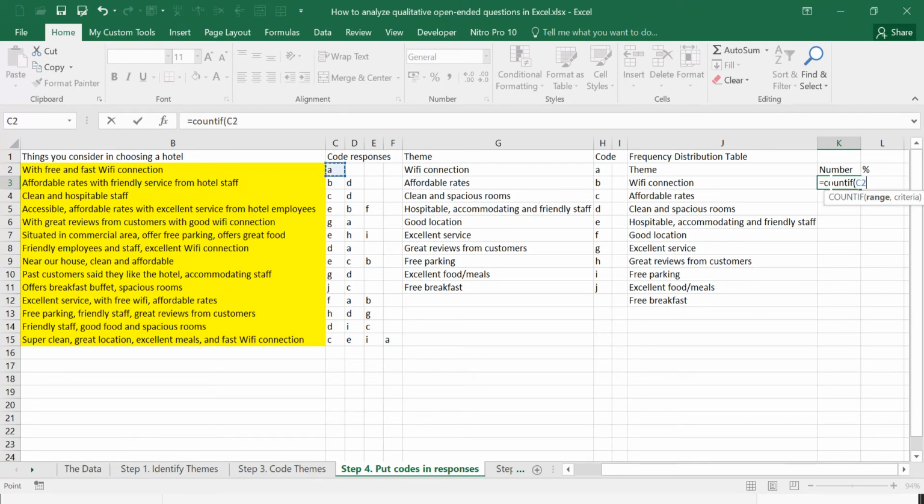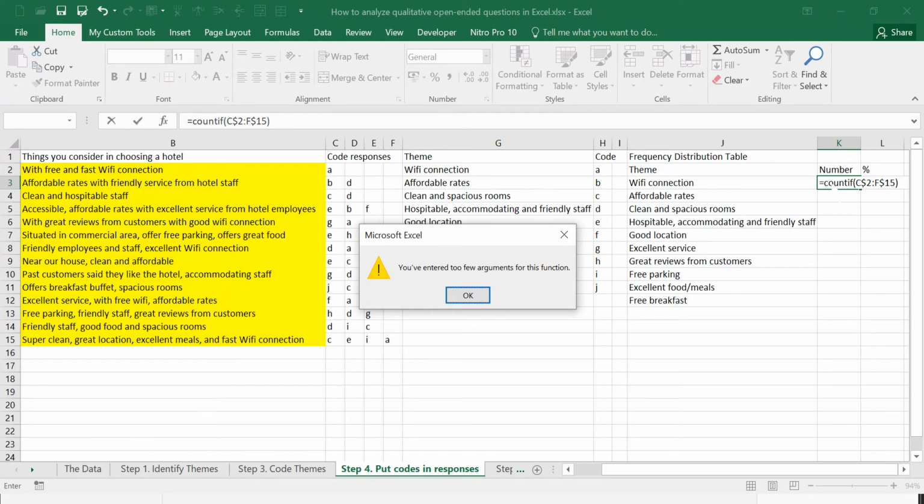Now, when I specify the range, it's important that I press F4 so that the dollar sign before C and after C will appear. Look, if I press F4, that would be the beginning. And then pressing the shift key, I go down, and then I specify the range, and again I press F4, F4, F4. Okay, and then I press close parenthesis.